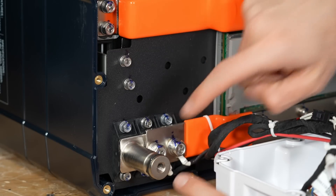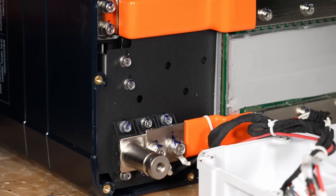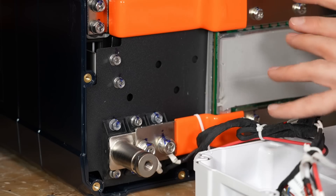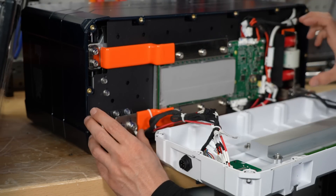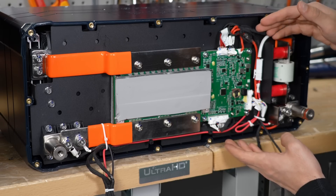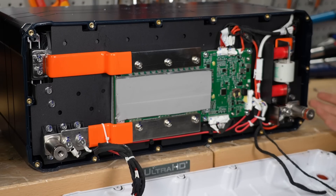Compare the terminals: on the Lead Time, it's just some wires connected to a stud — as simple and cheap as it gets. The Epic terminal is totally different — everything is incredibly solid, including the BMS attached directly to the board rather than held with zip ties. This battery is designed as a cohesive system, not just cells and a BMS slapped into a box. The cells also have heaters, so if it gets cold it will heat itself up. It has low-temperature charging protection built in, and all the plugs are potted with automotive-grade connectors.